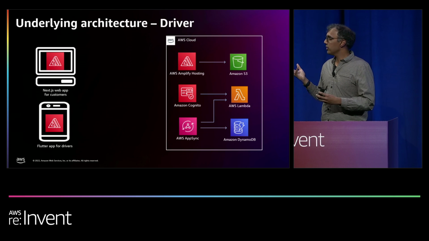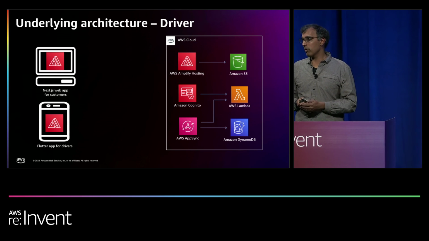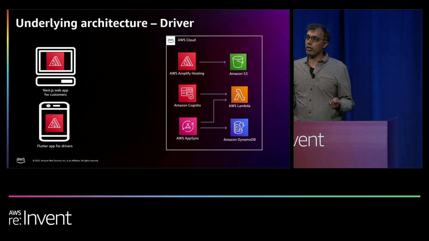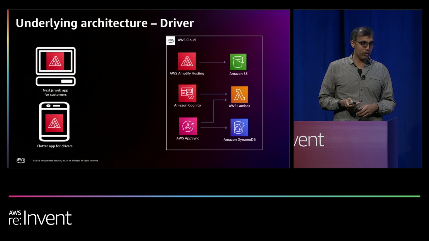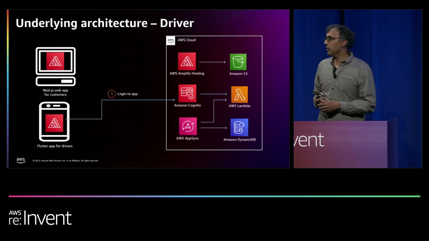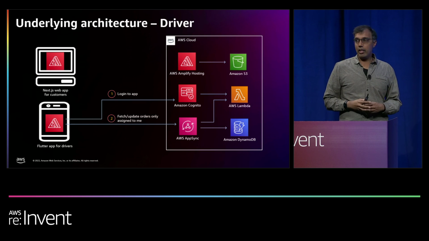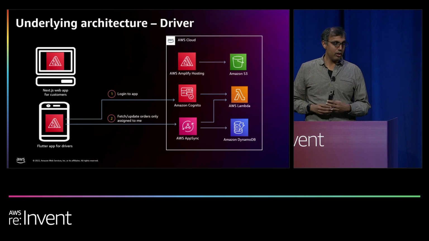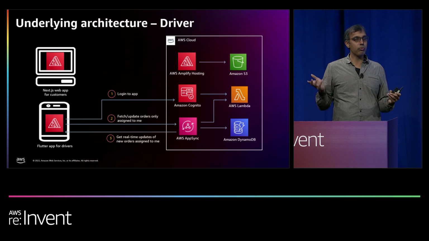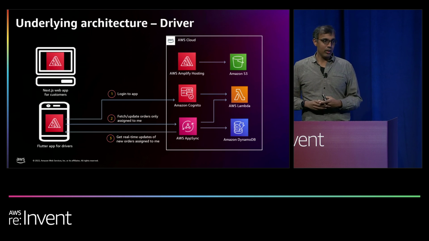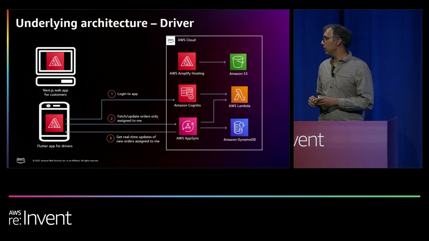Likewise, on the driver side, same architecture. In this case, because a Flutter app is a native mobile app at the end of the day, Amplify Hosting is not in the picture. Instead, the app just gets installed on the device. Once the app is installed, again, authentication and sign-up happens with Amazon Cognito. The driver then can go to AppSync when they start their application and see what orders are assigned to me. And then finally, using that same new runtime filtering capability, they'll get real-time updates only to the orders assigned to them, not orders that are assigned to anybody else.